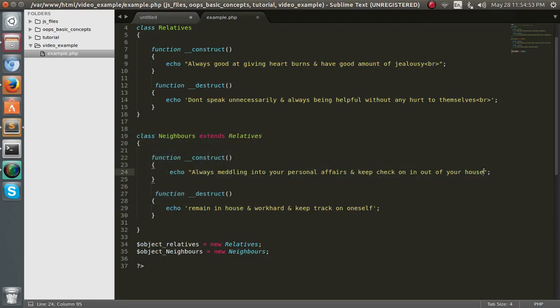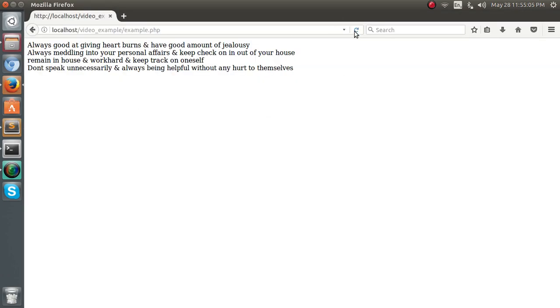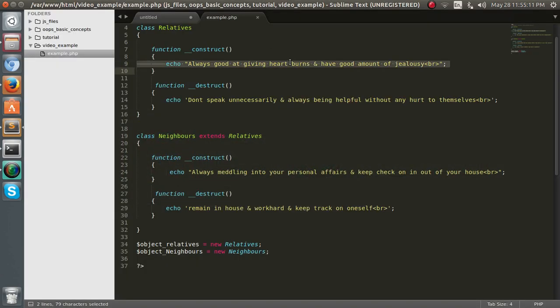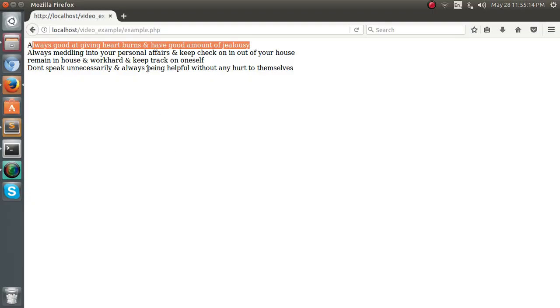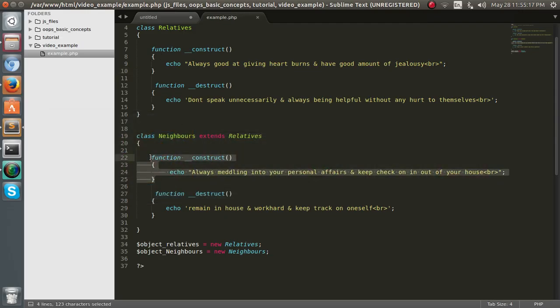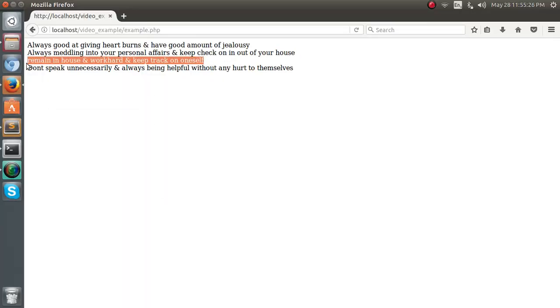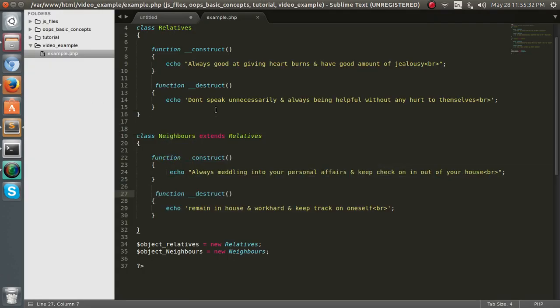And we can just write a break tag so you can see exactly what is happening. First the parent class constructor function, because we are instantiating this first, then the constructor function of the child class, then the destruct function of the child class is called first, that remaining in house, and then the parent class destruct function is called.